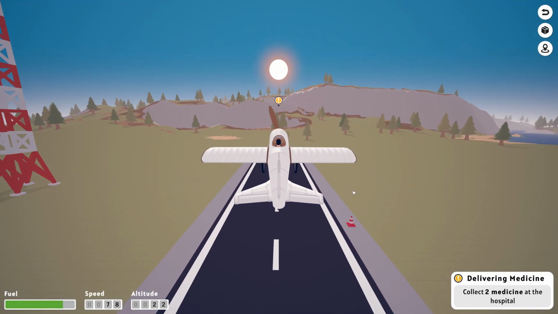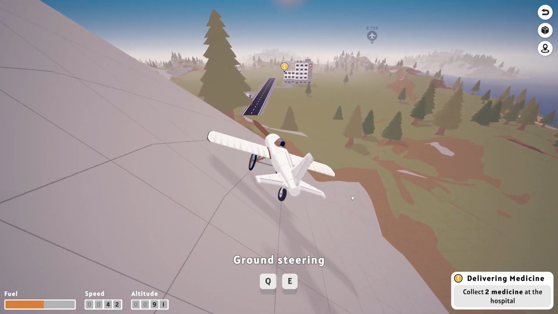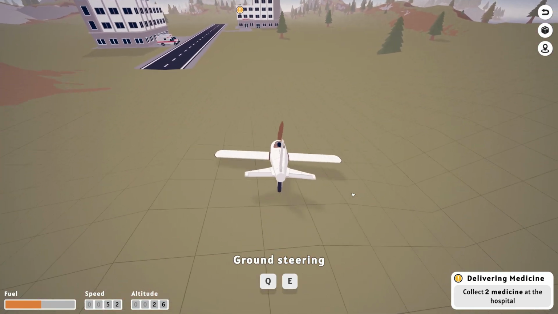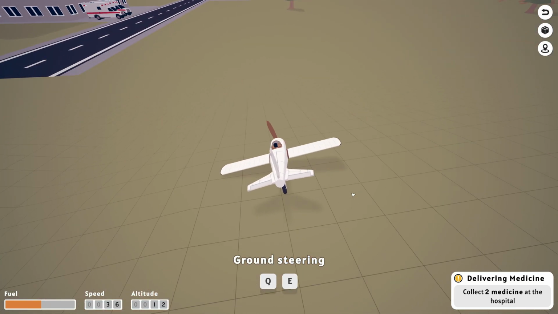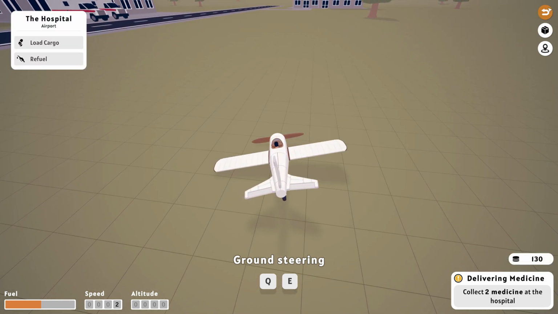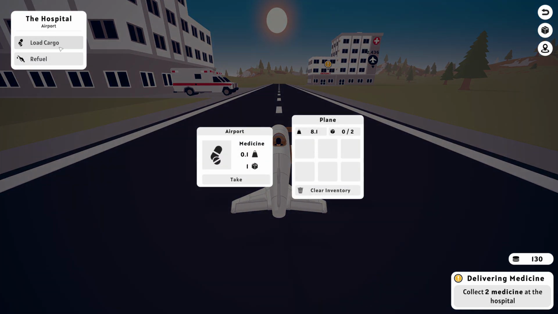Oh, it's got off the ground. Whoops. Plane, please, please. Bad plane. That's fine, nearly there. Got to the airport, just a little bit broken. Right, but now I can load 2 bits of cargo, refuel.